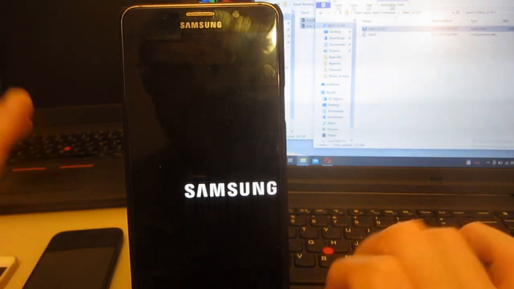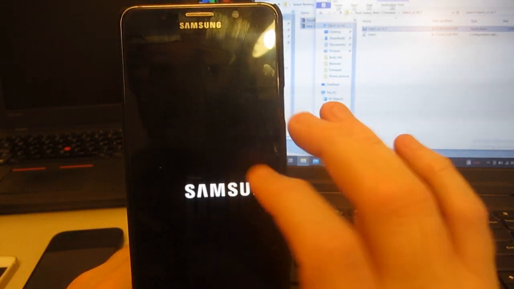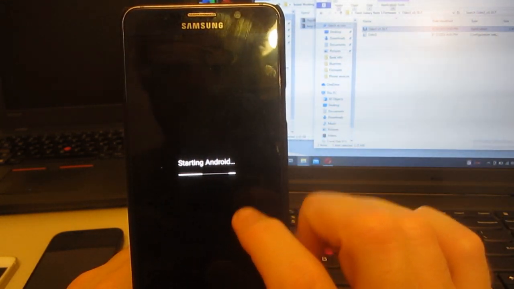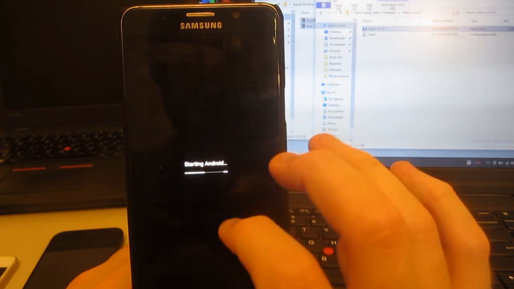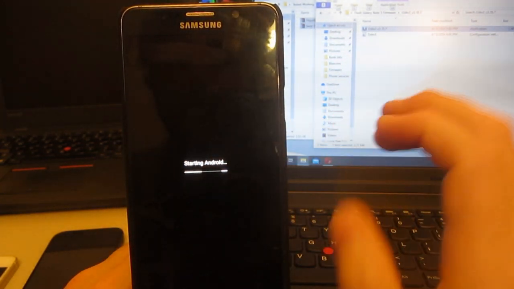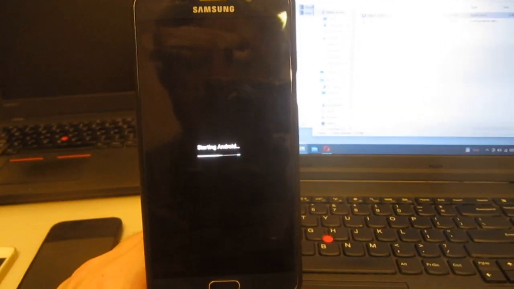Now everything lights up. The blue light is going off. Now you will see it starts to boot. There's Android starting. Starting Android. Now if you see everything like this, then you've done it right.